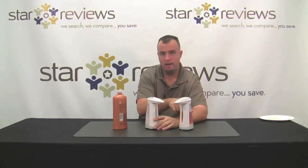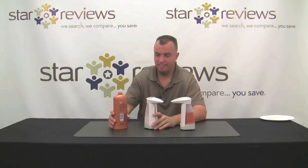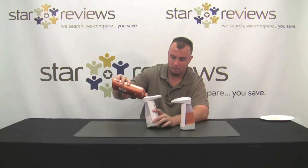This is the step where I'm going to show you how to fill up the Soap Magic. As you can see with the one to my left, we've already had it filled up with dish soap and it dispenses quite nicely. For this one, I'm going to fill it up with hand lotion to show you how it dispenses hand lotion. The nice thing about the Soap Magic is if, say, someone has arthritis, sometimes it's really difficult to pump hand lotion bottles, and the Soap Magic is really going to help alleviate that problem.